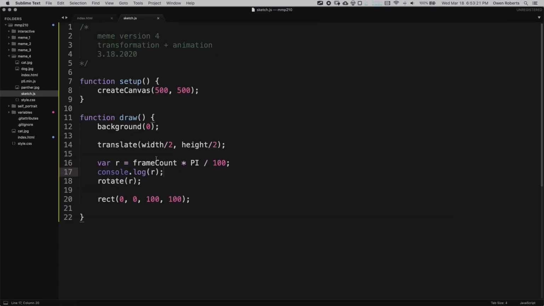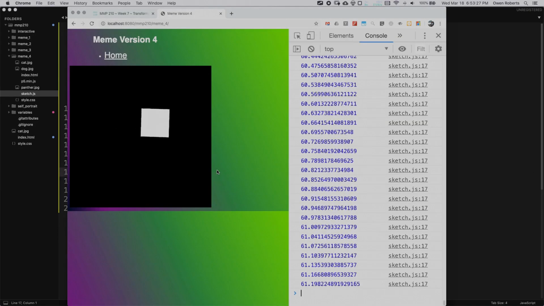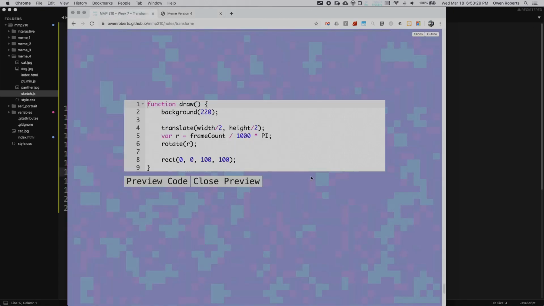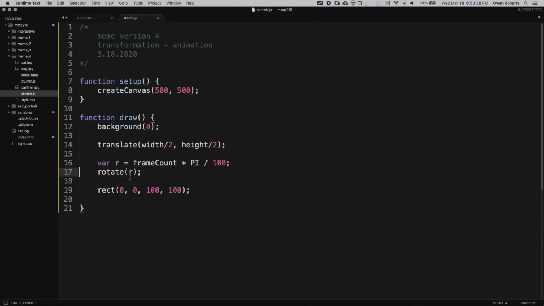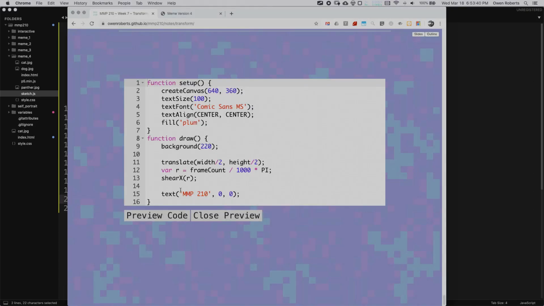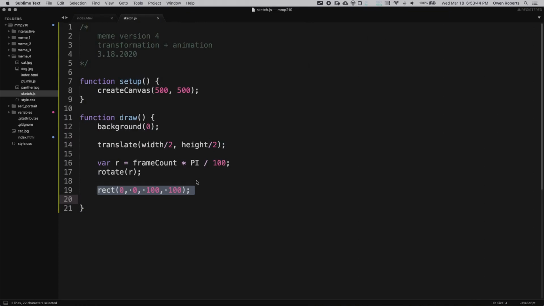So let's keep going. Let's maybe add in an image or some text so we can continue working on our meme. That was the first part of our animation. Let's see, what else do we have to do? Oh yeah, I'm using Shear X here. So let's turn this rectangle into some text, and then we'll add some other stuff to finish out this part of our meme. So I'm going to take out this rectangle and use text.